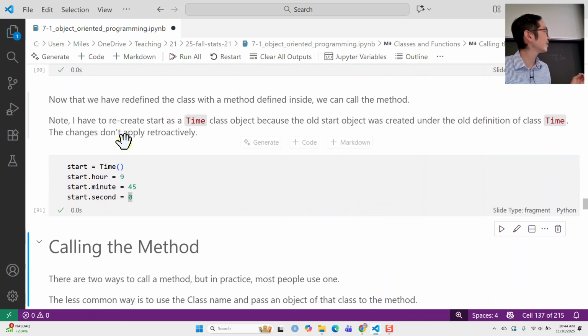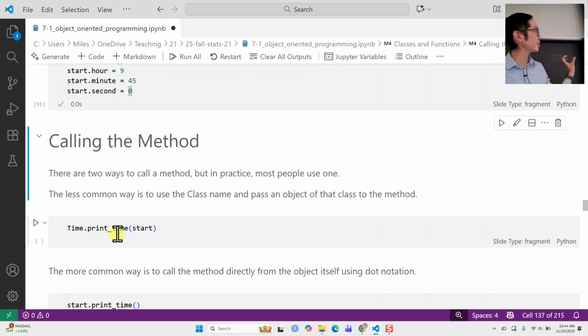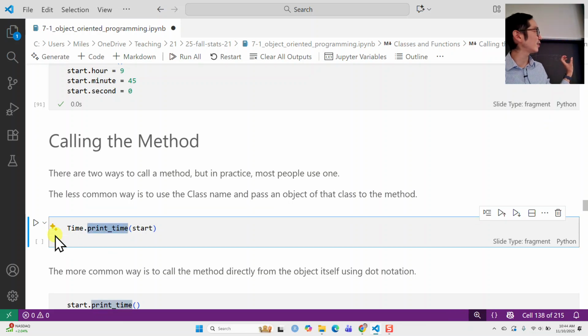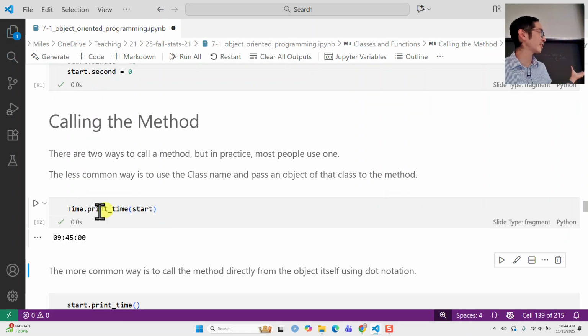One is to call it using its full name, which would be capital T Time dot print time, because this is the function defined inside Time, and then you give it the object. Nobody uses this, but this is one way to do it. This is like calling by the full name of the thing.